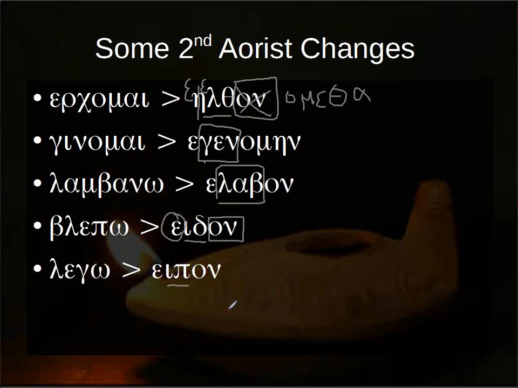Professor? Yes, go ahead, Leanne. Sorry. So when you have the augment and the iota, how would you say that next to blepo? Oh, okay, so for blepo? Yes. Okay, so basically the way that I read it, well, I'll just do Lego because there's not a whole lot of chicken scratch on Lego. Basically the way I read it is I make this into a diphthong. That's a diphthong, the way that I read it. So it's apon, apon. Okay? So you don't pronounce it separately. Now, it's not eipon, it's apon. Okay?